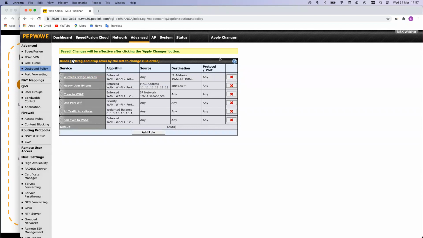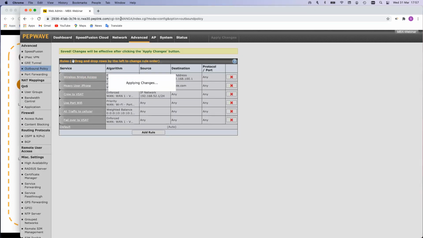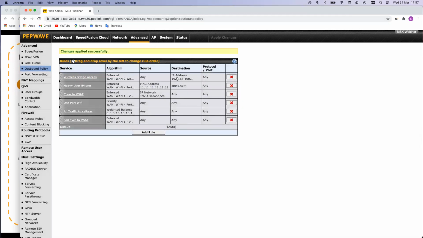And that will mean anytime you go to your browser and type in the management IP address of that device, it'll be enforced over WAN 2. Even if there's no internet there, you'll still be able to access it over that WAN. I'm assuming that was the question. If it's not quite, let me know.